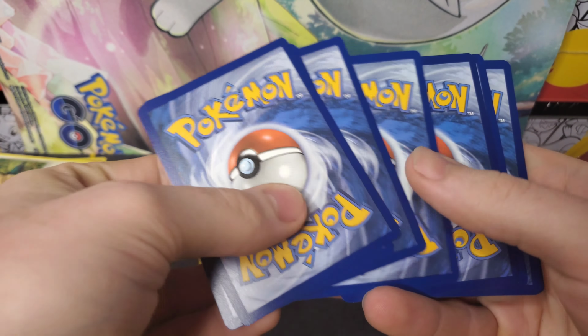We have a Psychic Energy, Scyther, we got a Metapod, we got a Magmar, Clefairy, Psyduck, always like Psyduck, Magikarp, we have a Staryu, we got a Voltorb, and oh, reverse holographic Snorlax, always take another Snorlax. And, oh, non-holo Kangaskhan, and I drop it.